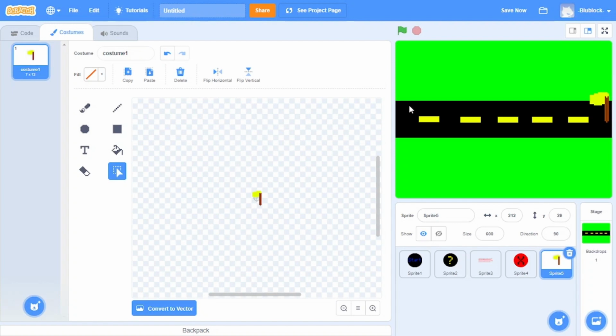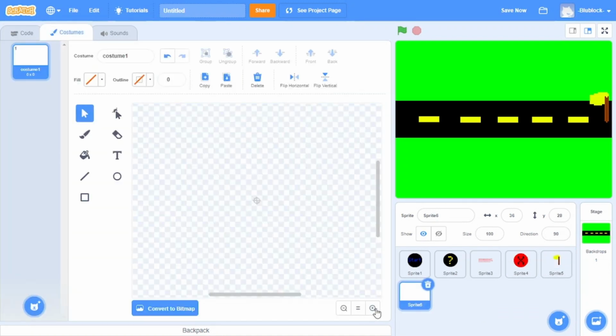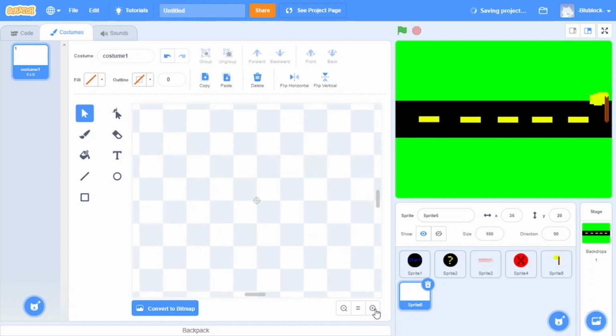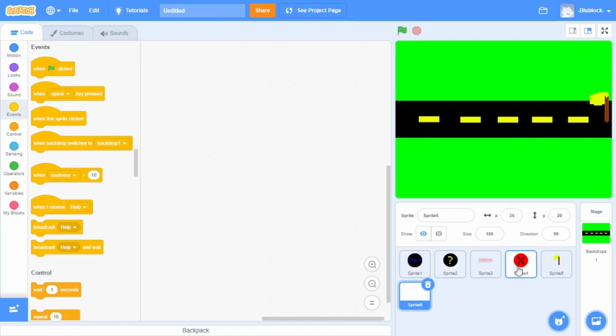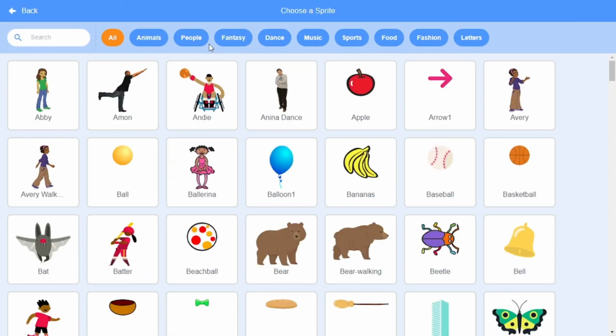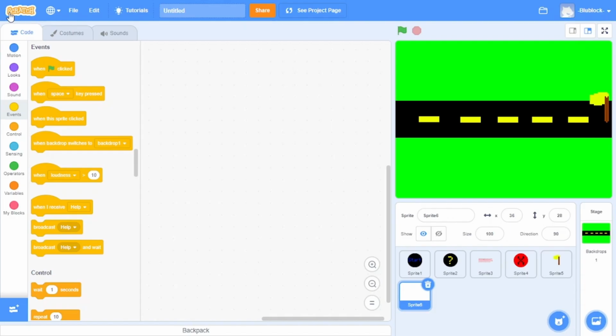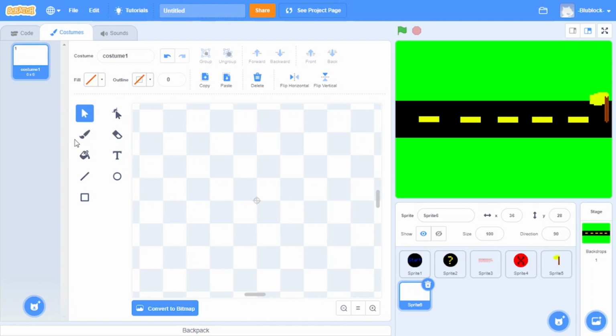Okay, so we're gonna want our cars now. Before we add any code to the flag, we're gonna want our cars. So now more pixel art. I'm not good at doing cars, but let's see. Actually, I might not even have to do this, because if I go in here to the choose a sprite area, it'll show a list of sprites that I can use, as you can see here. But we're gonna want to try to go to car. None of them is what I really like. So let's go ahead and make our own pixel art car.